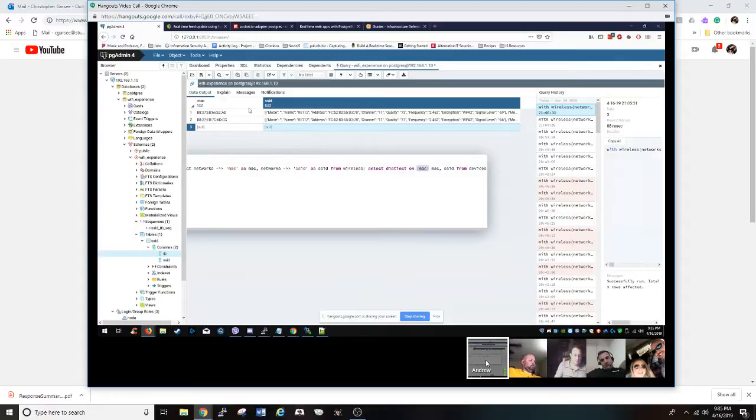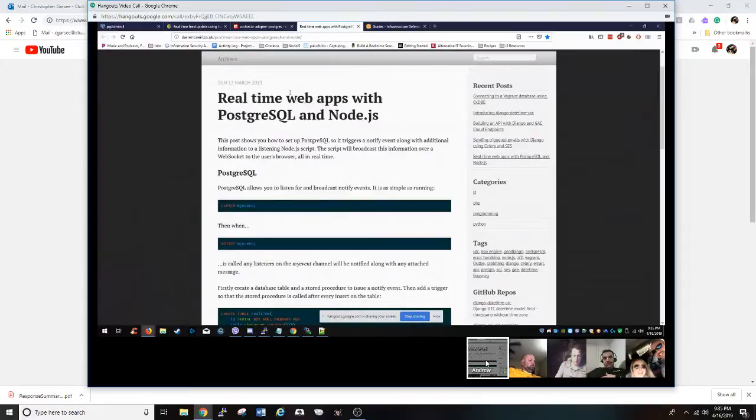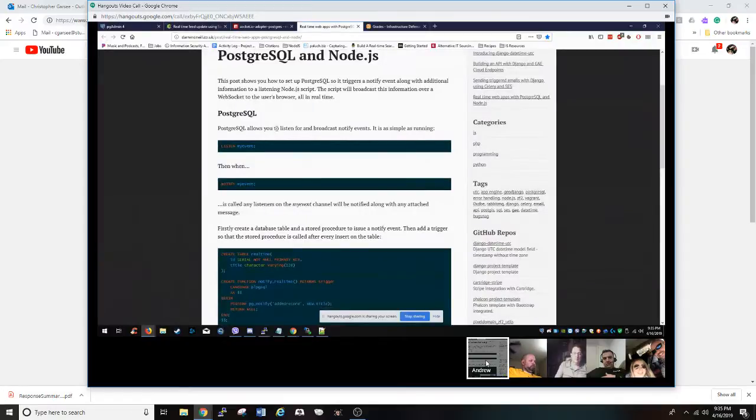And then every time the view updates, it updates the browser. So we're using Socket.io, and this is an example that I found where Postgres supports procedures. The procedure would be to emit an event to the browser, and the trigger is an update on the view.